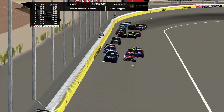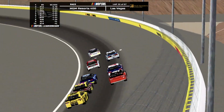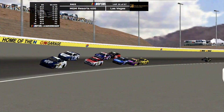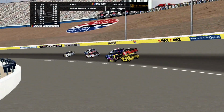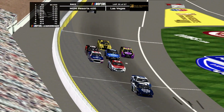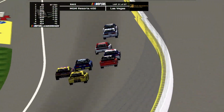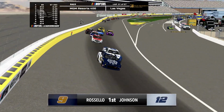Johnson, Logan, side by side. Again, keep in mind that's not for position. Your top 5 right now, in my opinion, the fastest cars on track at the moment. They're 3 wide for a part of it, for third. As you can see, Friesen and New working together on the top side here. Battle for the lead again.